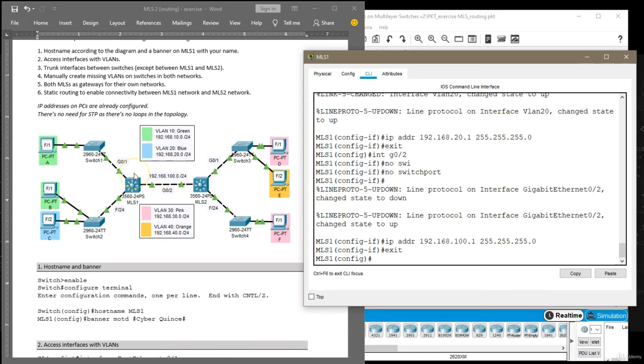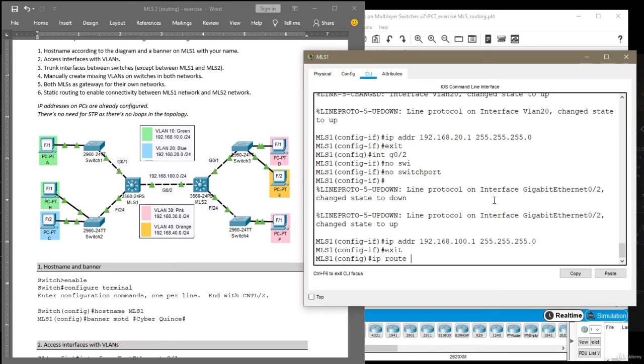All I need on MLS1 is guidance on how to reach this network over here. So I need to tell MLS1, in order to reach these networks, send the packets destined for this network to your neighbor MLS2. So ip route, and then type in the network you want to reach.